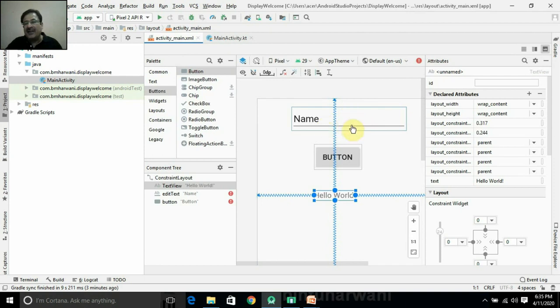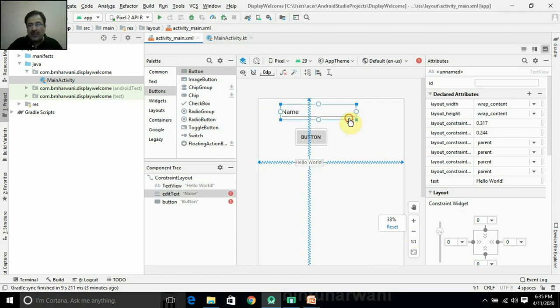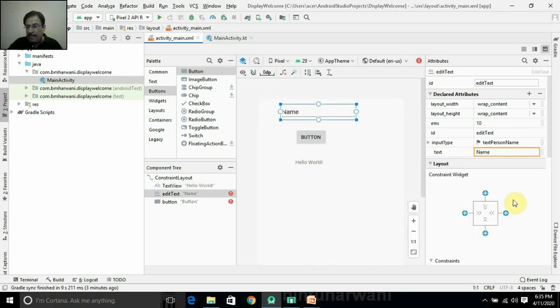We want this EditText to appear at the middle of the width of the screen. So here, click here. These are the constraints of the EditText component. You can see that there are 4 pluses. That means none of the constraints has been added yet.